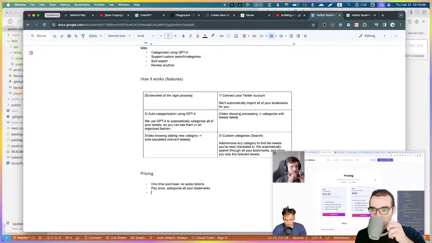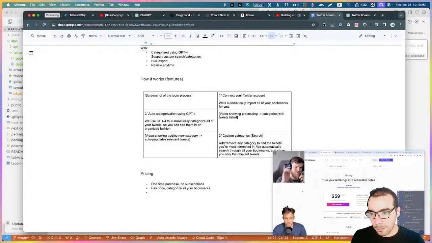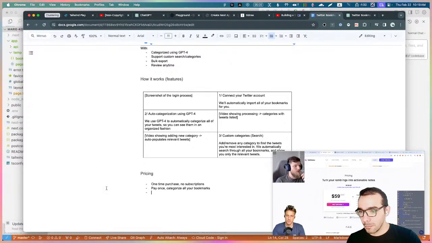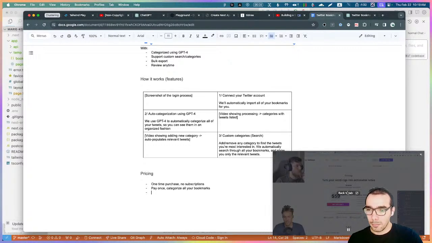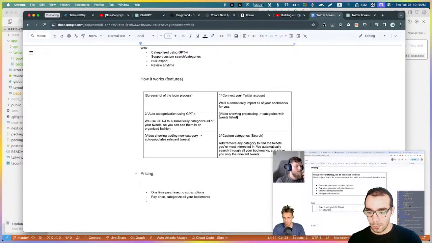Just make sure your landing page is simple. You don't want to confuse people with price, like a credit system or something like that. You want to make it as easy as possible to just click and get the answer. That's headline, price, anchor price. Oh, here, that's what you get. Yeah, this is important.